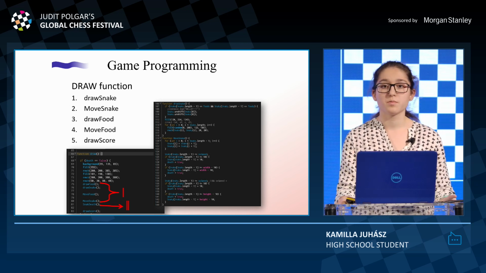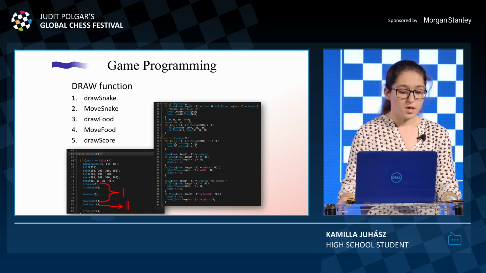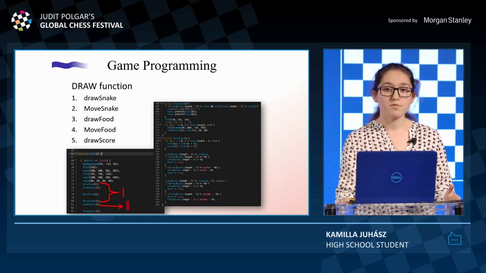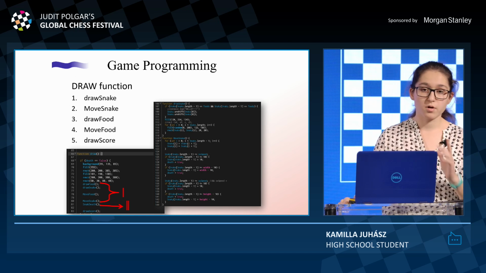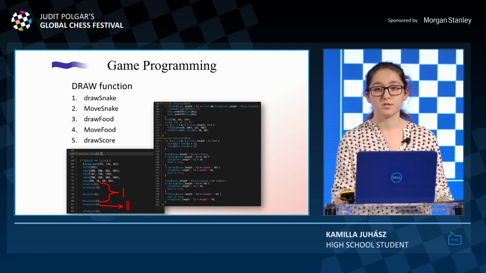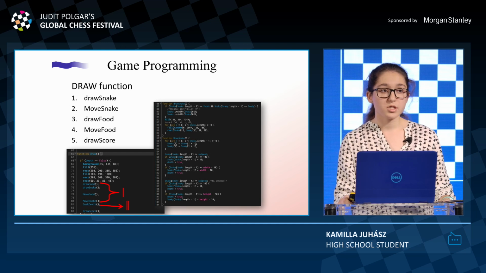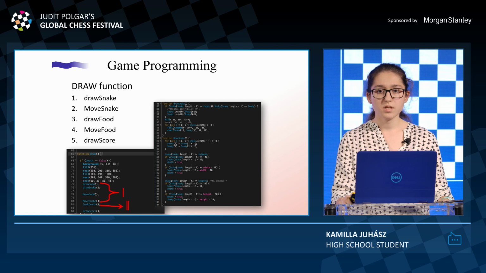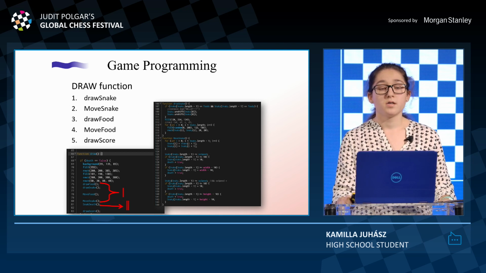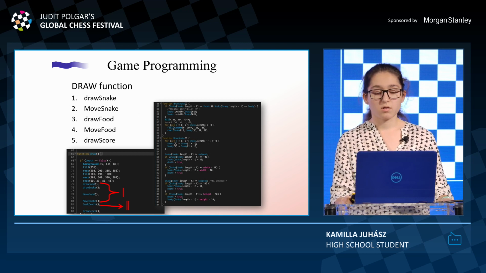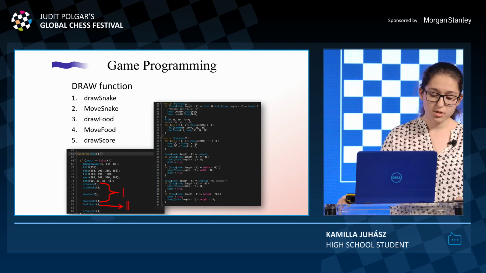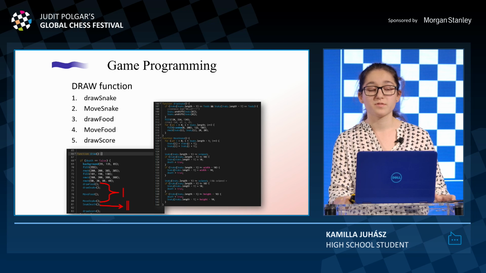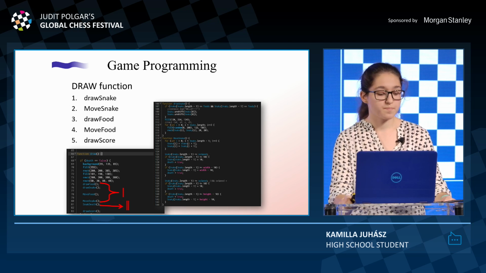The first and one of the most important functions is draw snake, which includes the creation of the snake. Here we wrote the code for the growth every time the snake eats the food. Initially it was just a square, but later we used arrays for it. In coding, an array is a collection of items or data. Snake control works with the A, W, S, and D keys, which we solved in the keypressed function.